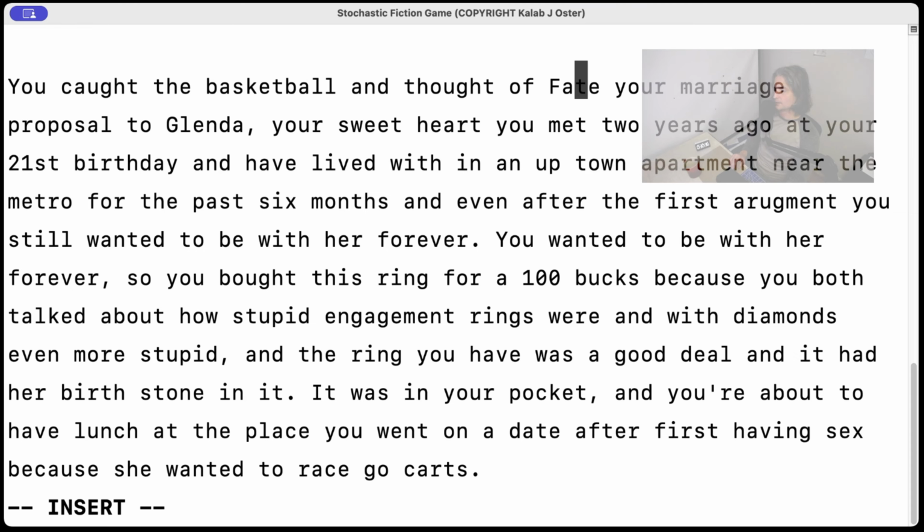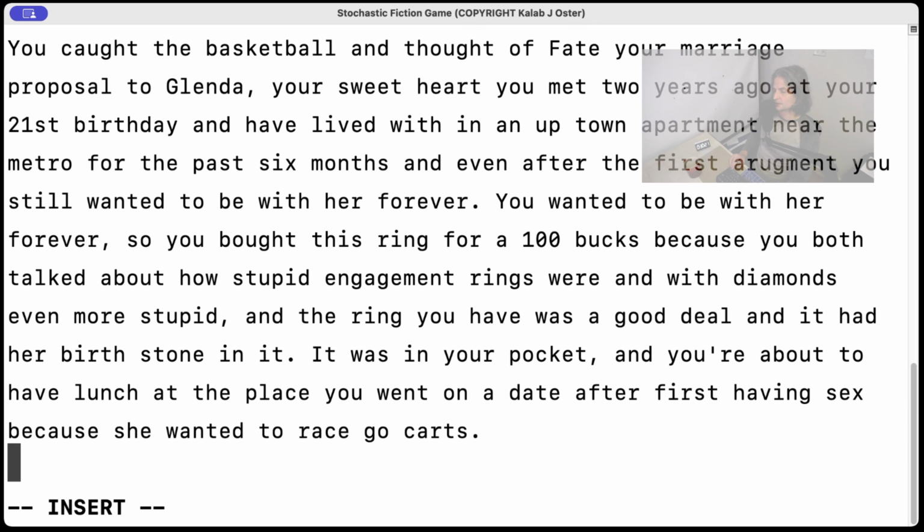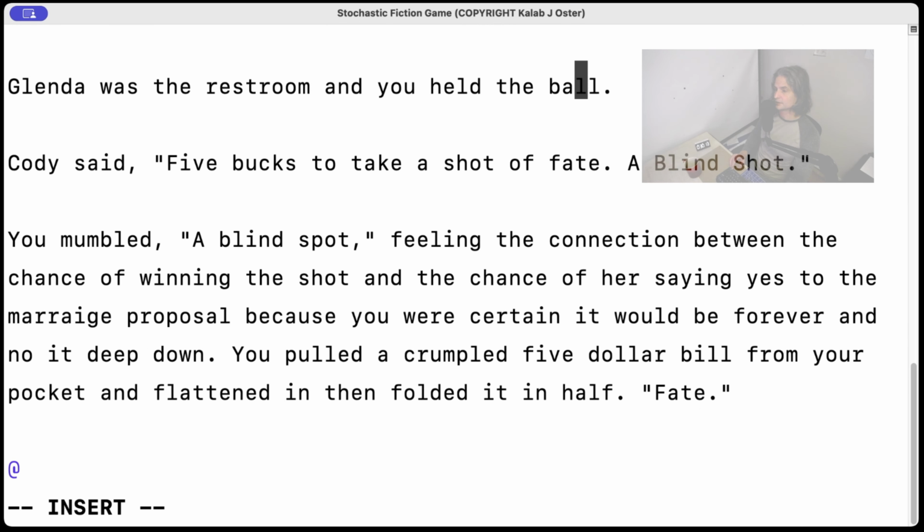You wanted to be with her forever, so you bought her this ring for $100 because you both talked about how stupid engagement rings were, and with diamonds even more stupid. And the ring you have was a good deal, and it had a birthstone in it. It was in your pocket. And you're about to have lunch at the place you went on a date after first having sex because she wanted to race go-karts.